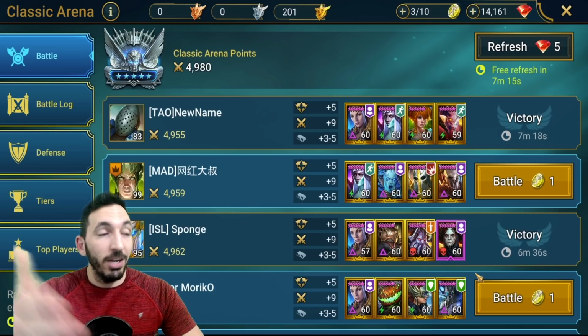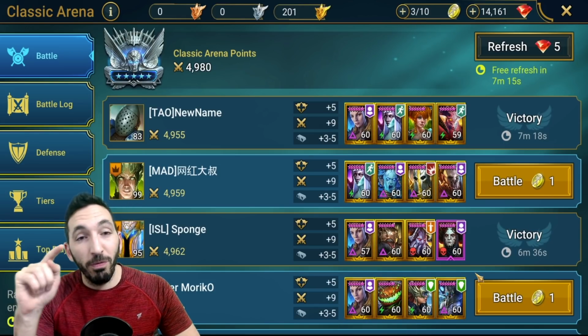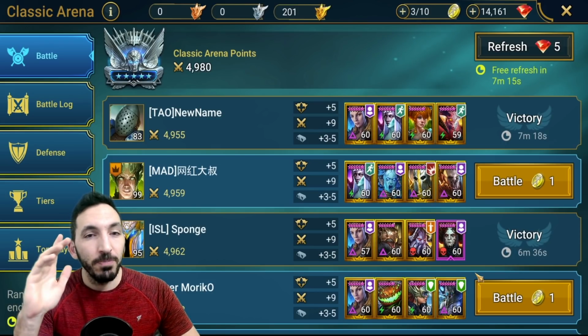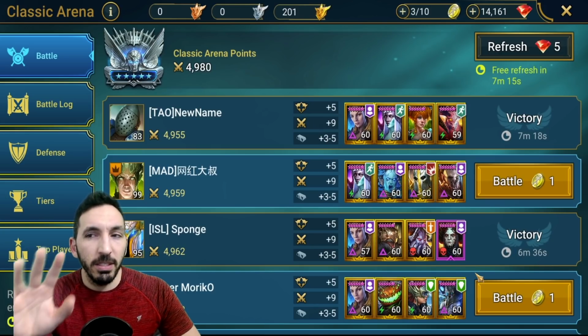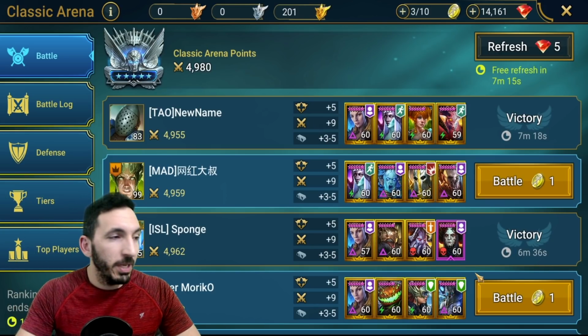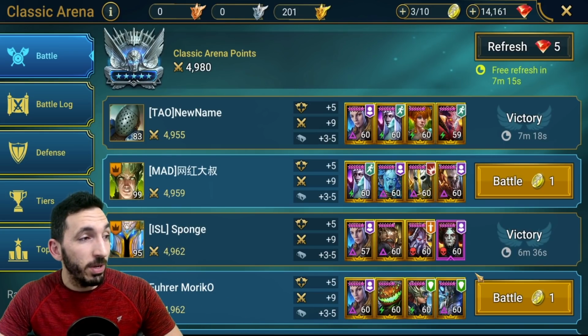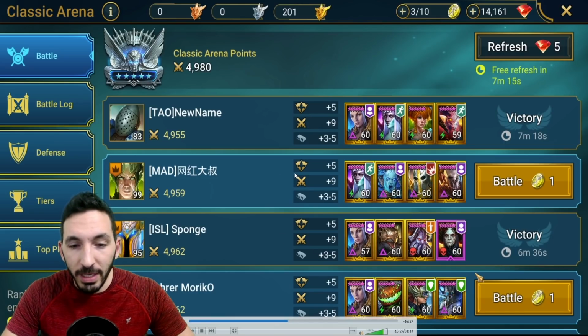So right here you can see at the top that I was already in the Platinum rank with 4980, which was significantly lower than last week's. And actually 4980 was not Platinum up until the final 15 or so minutes. You're gonna see the timer here. Let me move. So 13 minutes were remaining for Platinum to reset. So let's just play this.